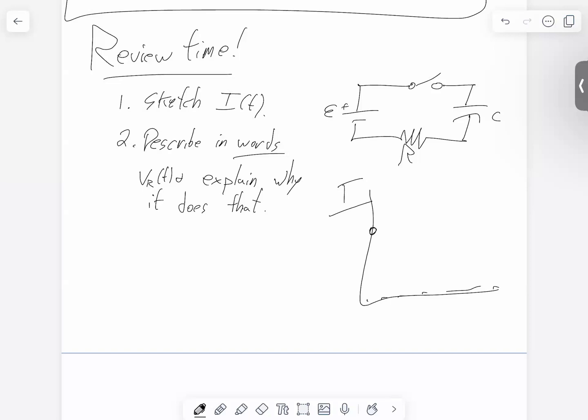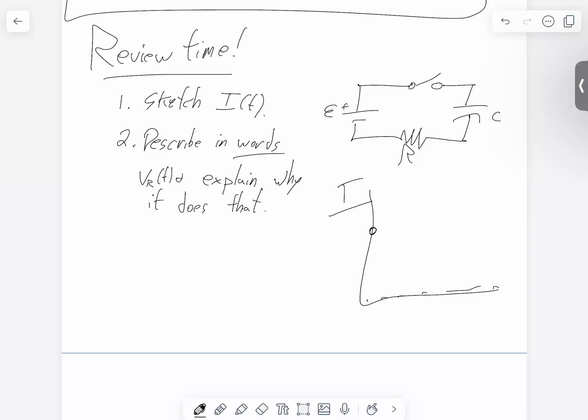Okay, asymptotically, how do I know it dies to 0? And I never pick on you. How do you know that final current has got to die? It's like the resistor. A resistor what? Maybe the switch is not on. No, I close the switch at time 0. I always turn it on at time 0. Yes, the capacitor is fully charged.